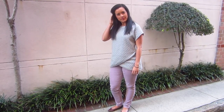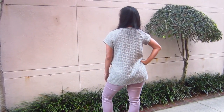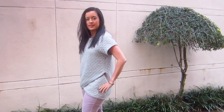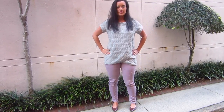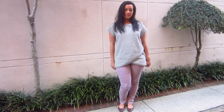Luckily, I had about 3 quarters of a yard of this quilted fabric left over from the ruffle top project, so I used that for the front panels and the back piece. The sleeve came from the old ruffle top, and the actual ruffle from the top became all the bias bindings for this top. In hindsight, I probably would have made this top with longer sleeves, but I only had so much fabric I could use from the original top.